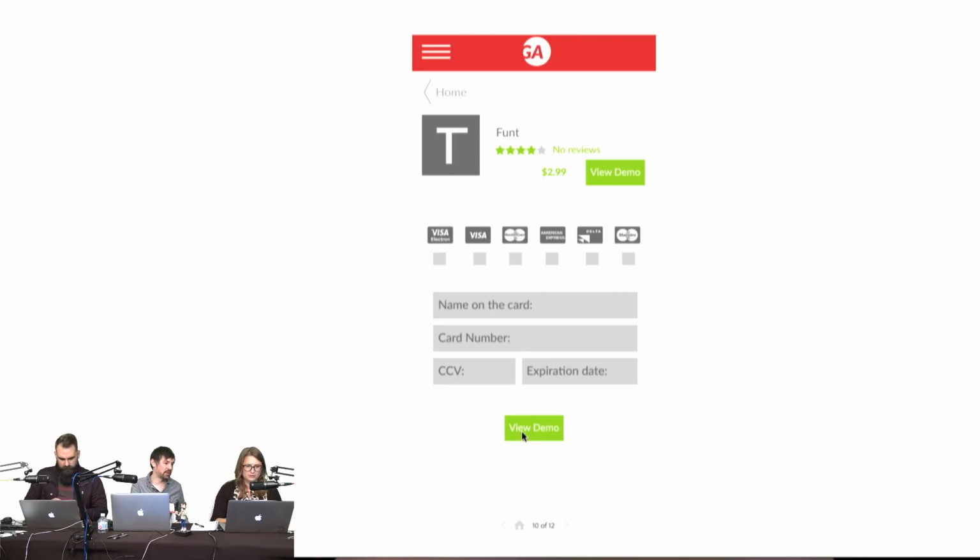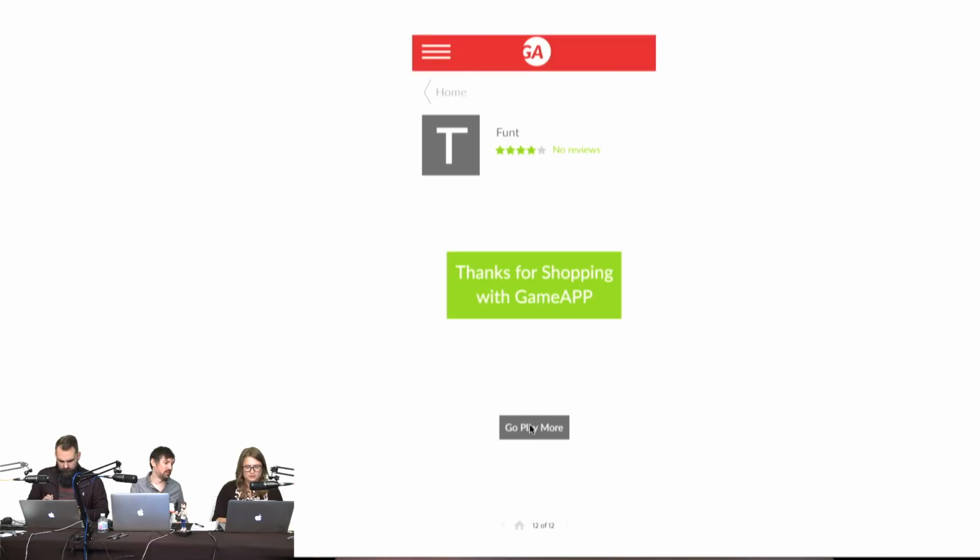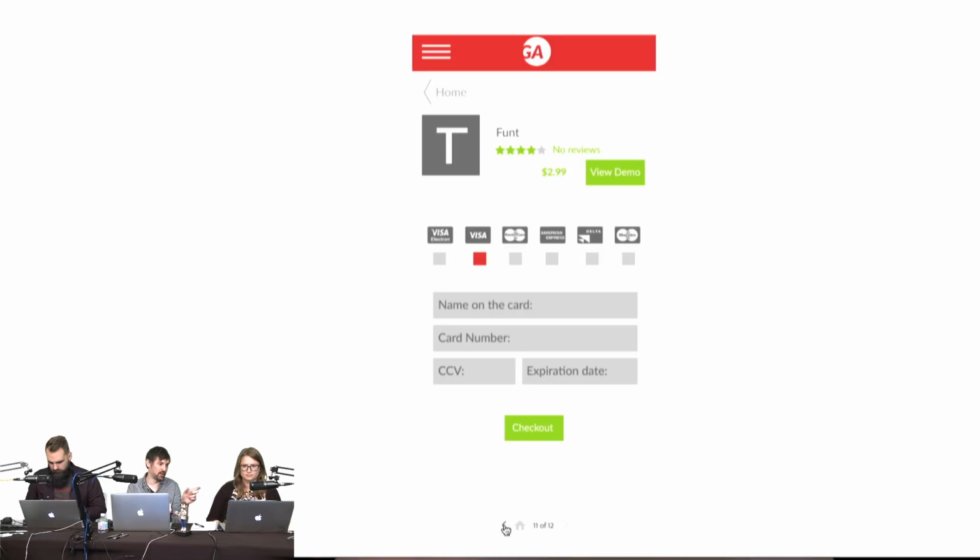So this looks like a purchase screen. We've got nice big form fields here. Let's go through the purchase process. Check out. Something I would note right there is some fields, you'll see it on other apps, rather than choosing the credit card type ahead of time, as soon as you type in the digits, usually there's ways to identify what brand the credit card is, just off the credit card number. So that might be a better flow, and it'll clean that screen up. You won't have to have every credit card on there.